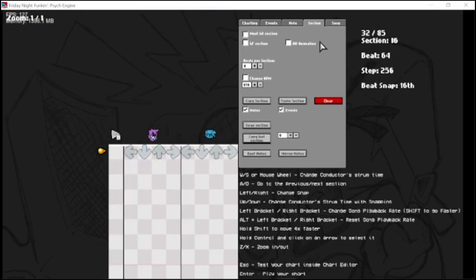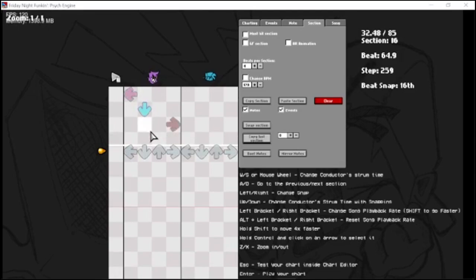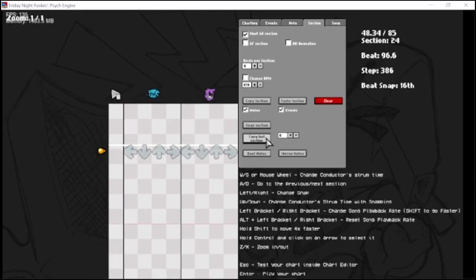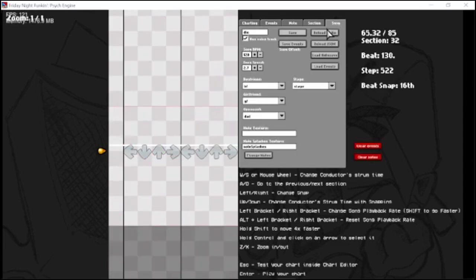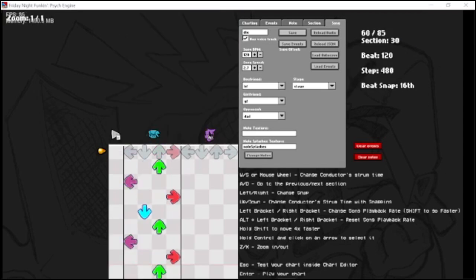But we're not going to do that because it does not fit. Instead, we're just going to do this boring old thing here. As for this, we'll just copy from 8 sections behind. And the chart's already done. Trust me, charting is a lot more hell than just this. It takes so long. But because this song only took me like 20 minutes, it was very easy to chart.